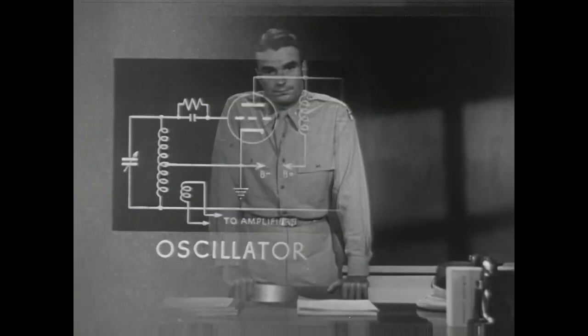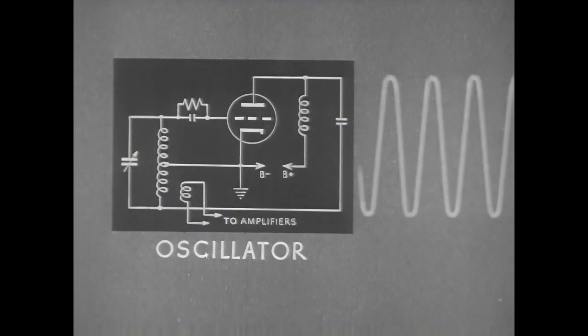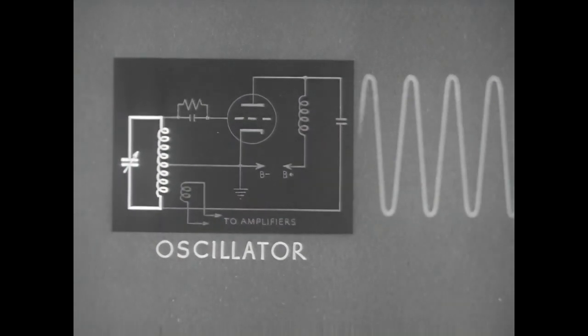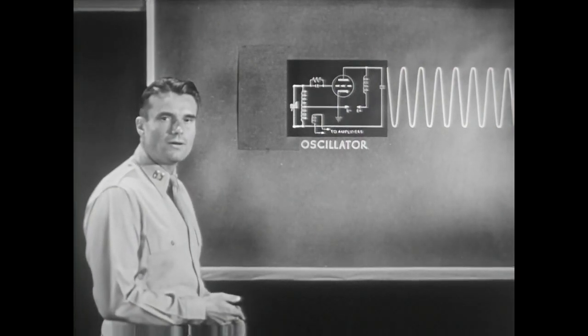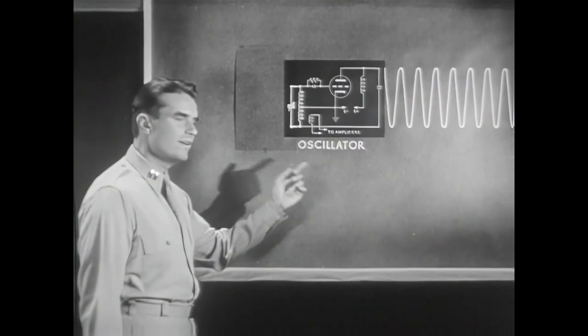To get a good, clear picture of frequency modulation and its general characteristics, we'd better consider a simple set first. Now, just as in AM, the carrier wave is produced, or generated, if you like, by an oscillator. In FM, this carrier wave is called the rest, or resting frequency, when it's unmodulated. That is, when there's no sound being produced. The frequency depends on the values of the coil and capacitor in the tank circuit. Change the value of either the coil or the capacitor, and the frequency changes. Now, if there were any way for the audio signal to change the coil or capacitor values, the result would be an FM wave at the output.